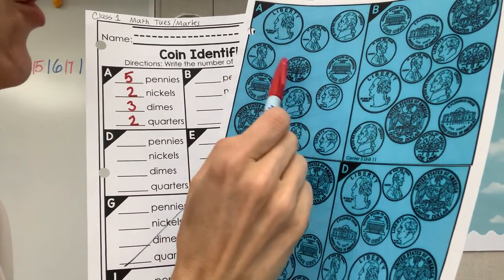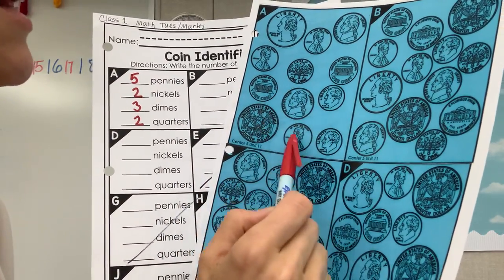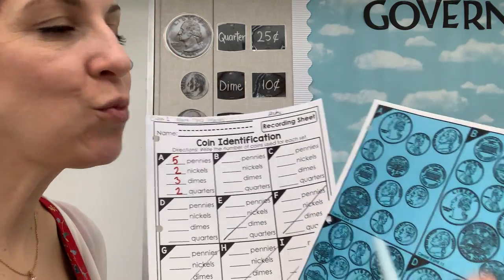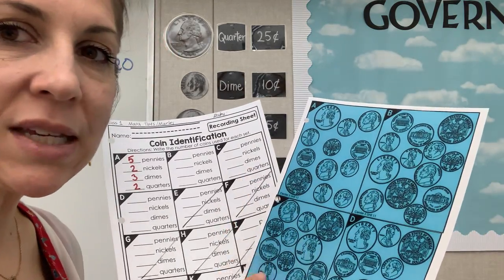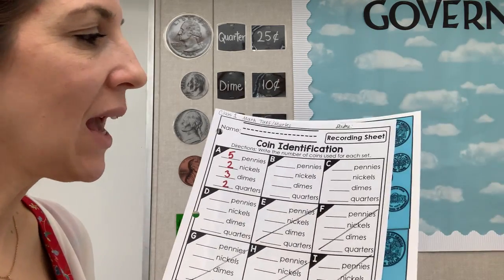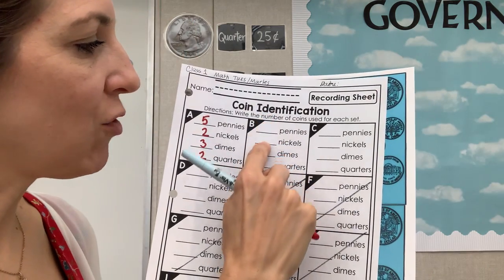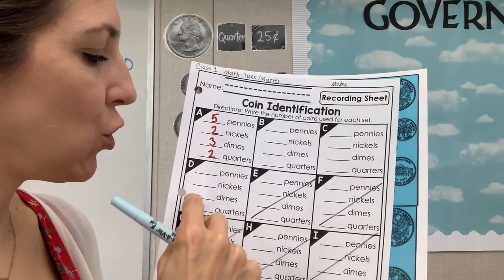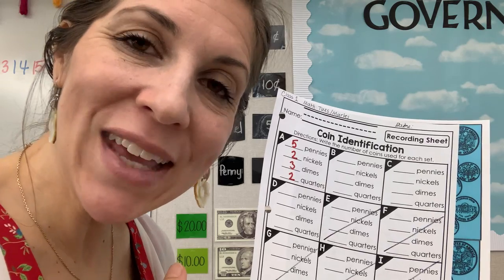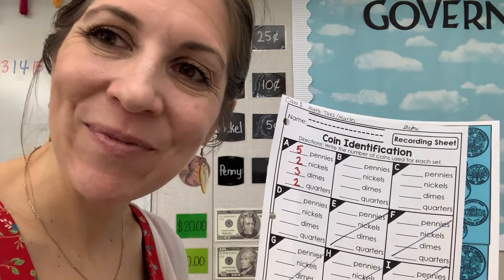So we have one, two, three, four, five, six, seven, eight, nine, ten, eleven, twelve coins total — and we are good, we got it! Good job. So now you need to do your B card, your C card, and your D card. You can do that pretty fast — go ahead and count all your pennies, nickels, dimes, and quarters, and enter everything you find. When you're done with your D, you're done for today. Good job, beginners, for learning your coins. You're learning how to count money. Good job!